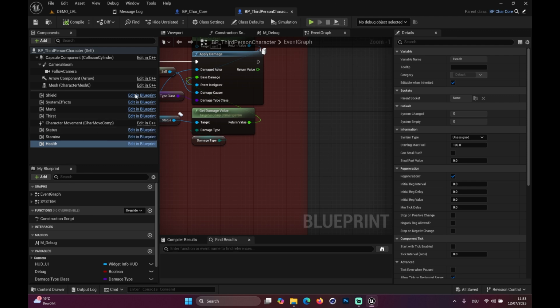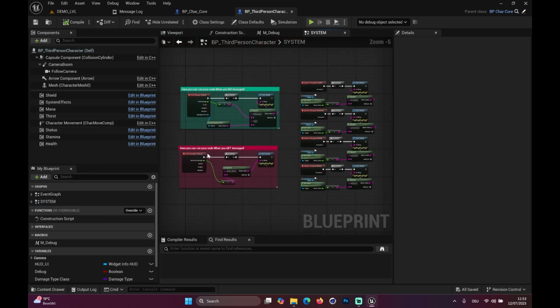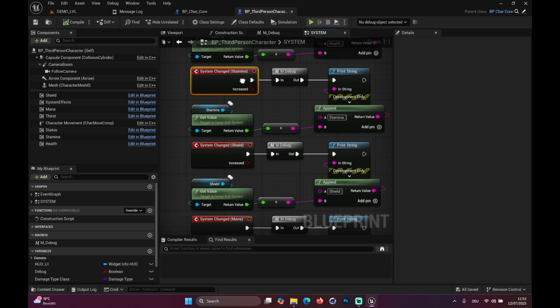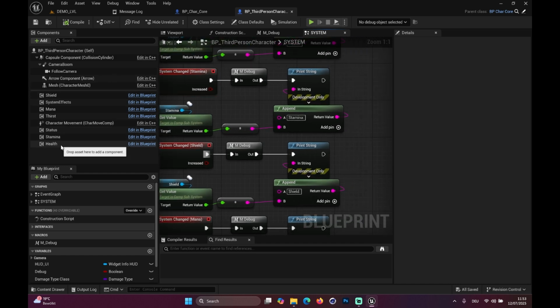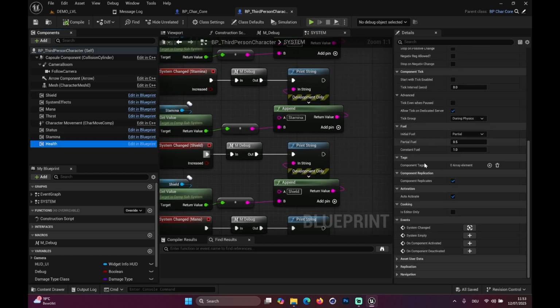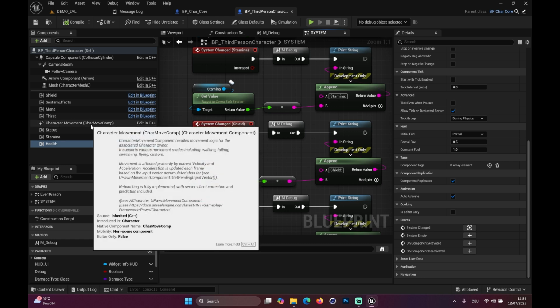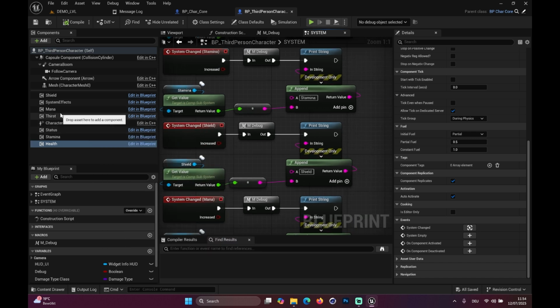If we go to the demo character, you can see this actually under the system graph. We come to that later, but as you can see here, stamina change, shield change. If you go to any of your subsystems and scroll down to events, you can say system changed, which are these, and they also tell you if it increased or decreased. It's a boolean here. So for example, whenever he loses thirst, you maybe want to spawn some droplets like sweat or whatever, right? You can do that here, because whenever something changes, this event will catch it.